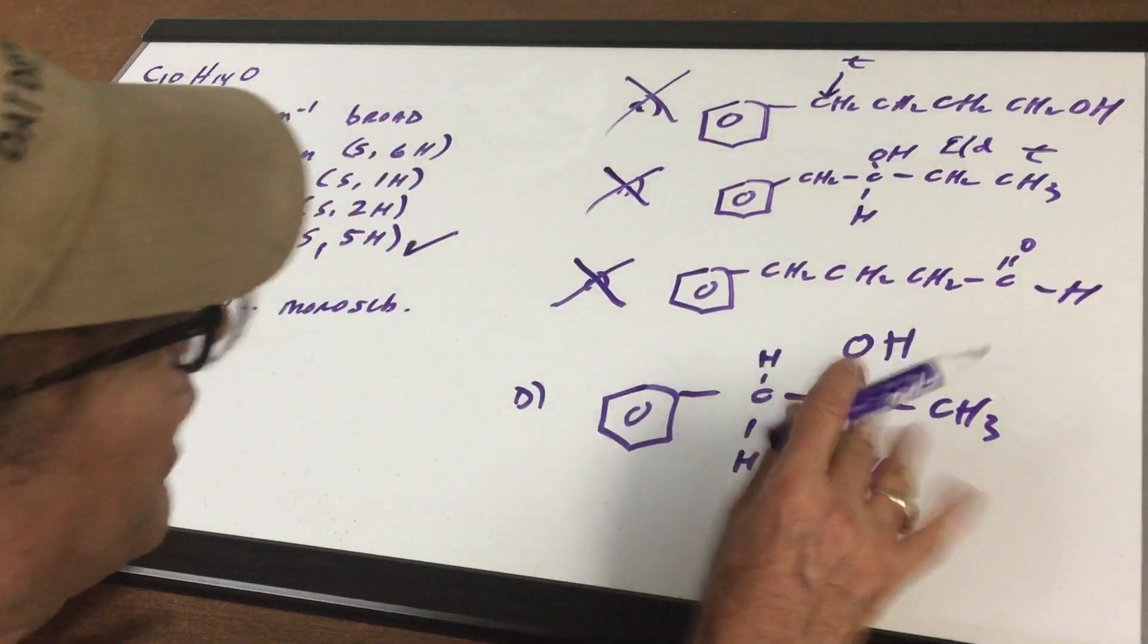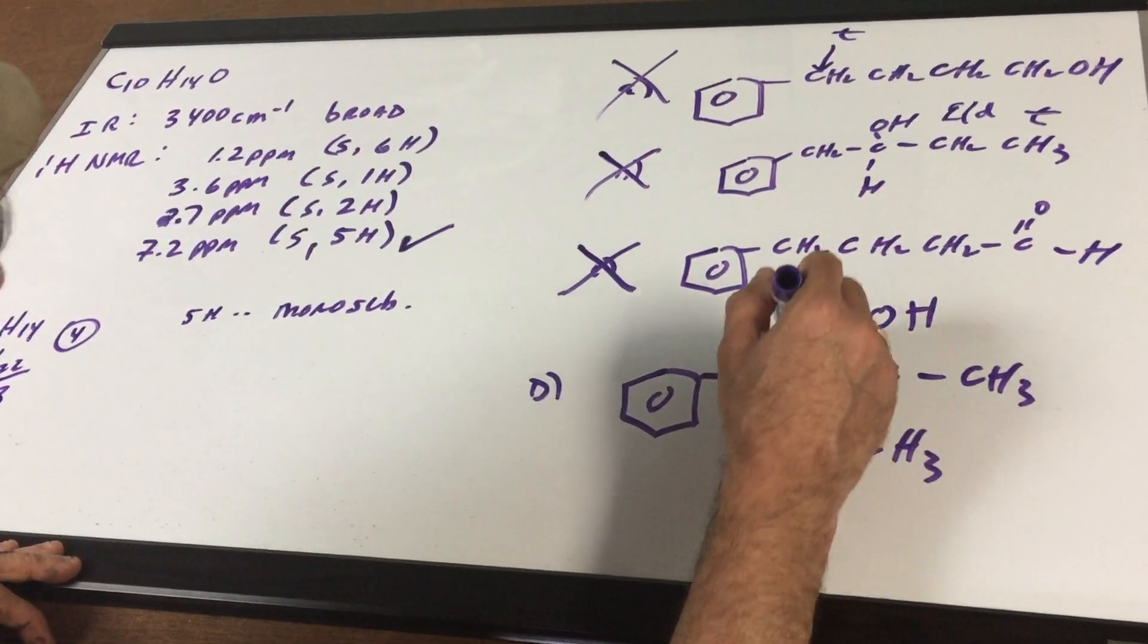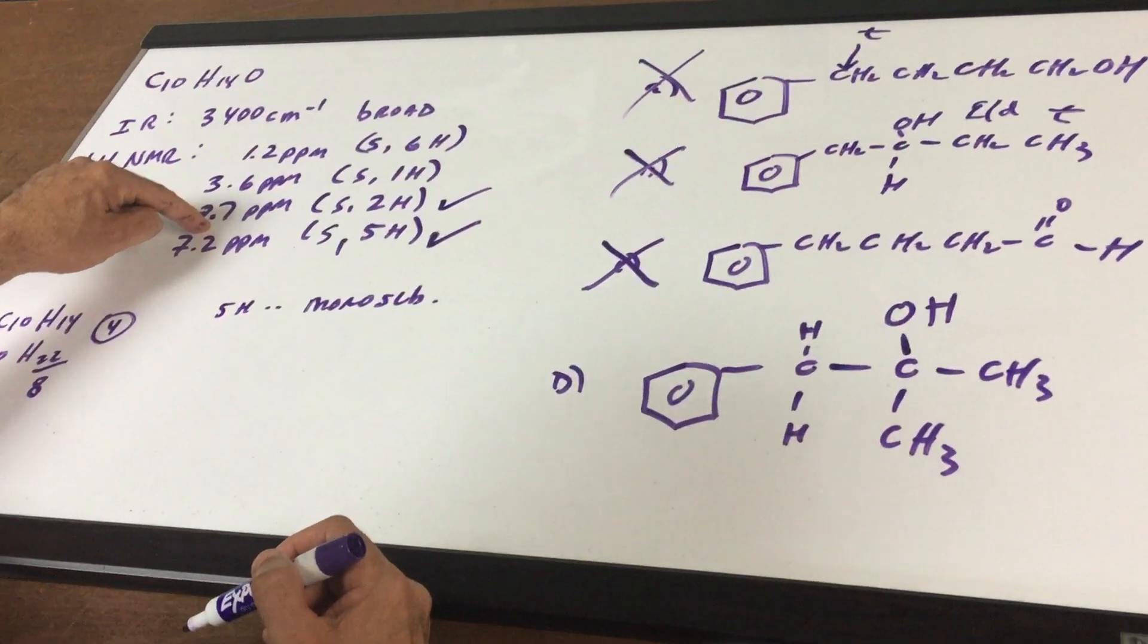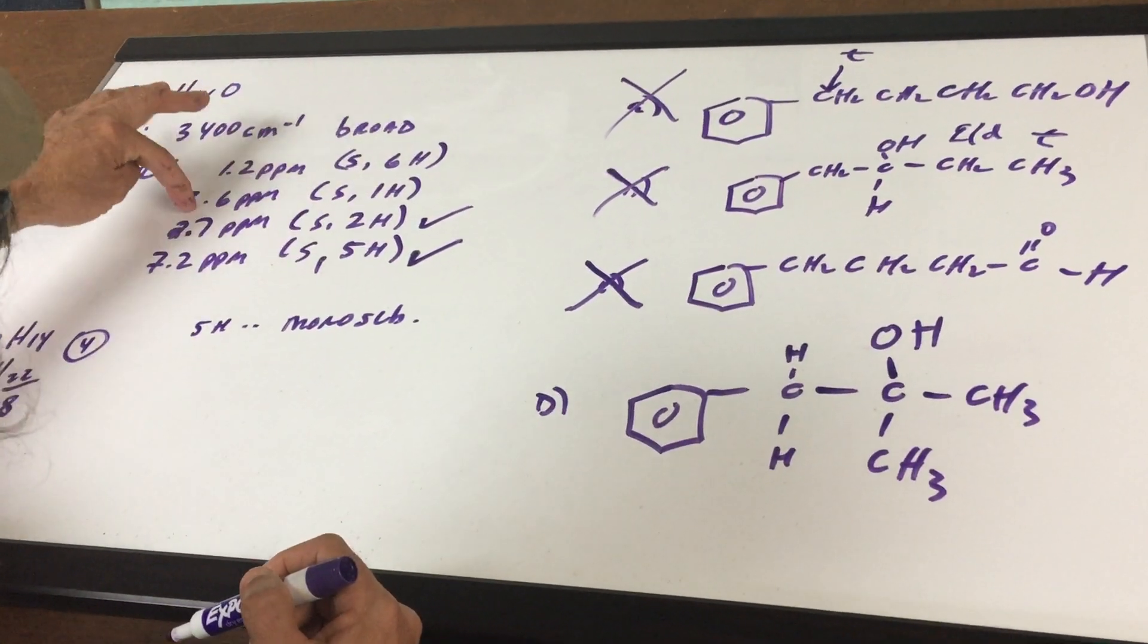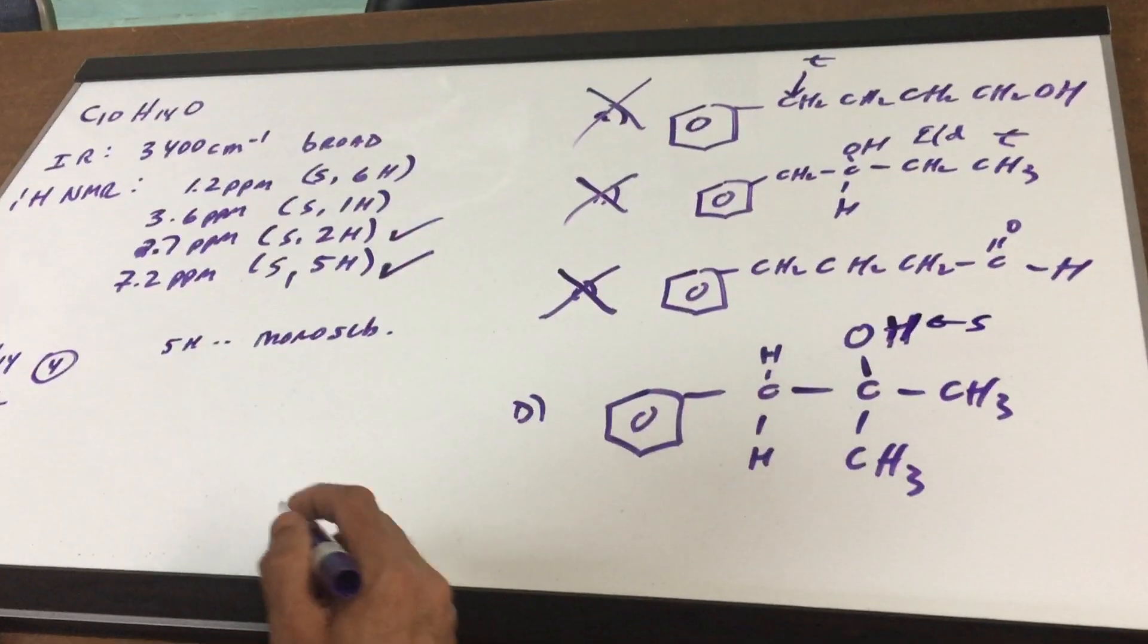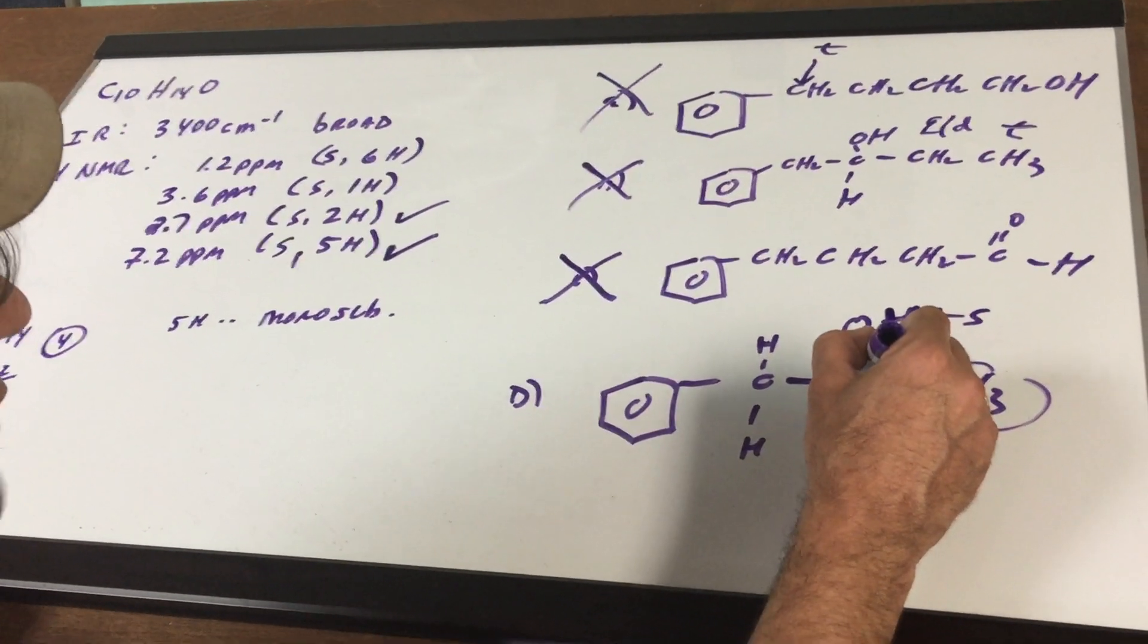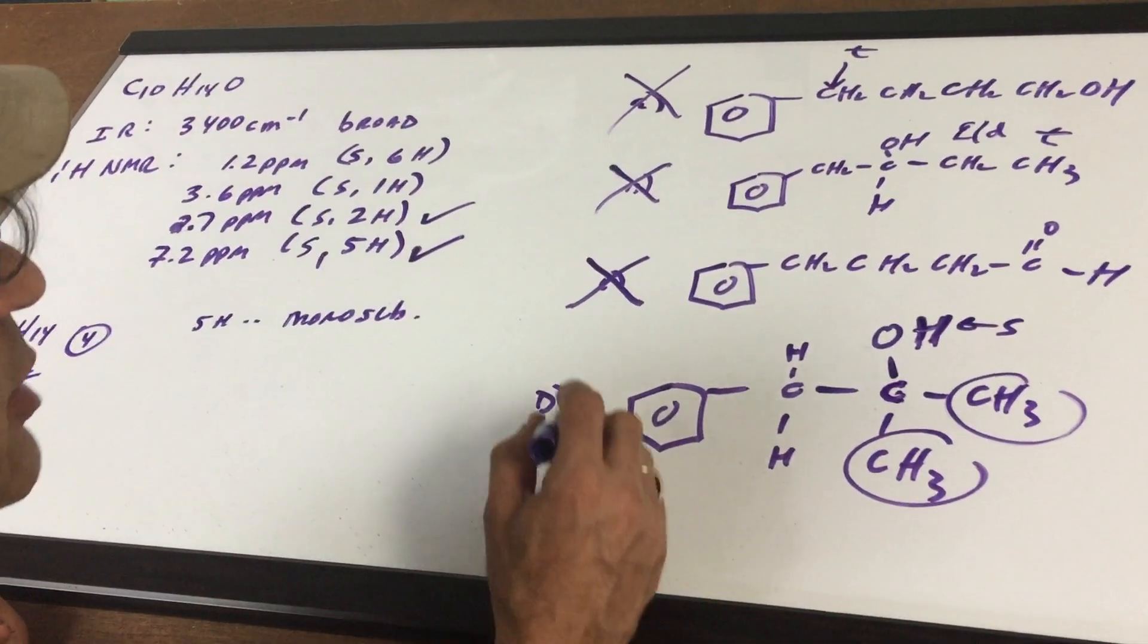It's got to be this but let's check it. Now these H's would give a singlet and those two H's would give a singlet and that's supported and they tell me that there's two H singlet at around 2.7. Then they say to me that there is one H that's going to give a singlet at 3.6, well that would be this one H here that would be a singlet. And then it says six H's singlets, well these are your six H's and notice if you looked at one of these carbons you jump to your next door neighboring carbon, there's no H so it will be a singlet and that would check out. So the correct answer would be choice letter D.